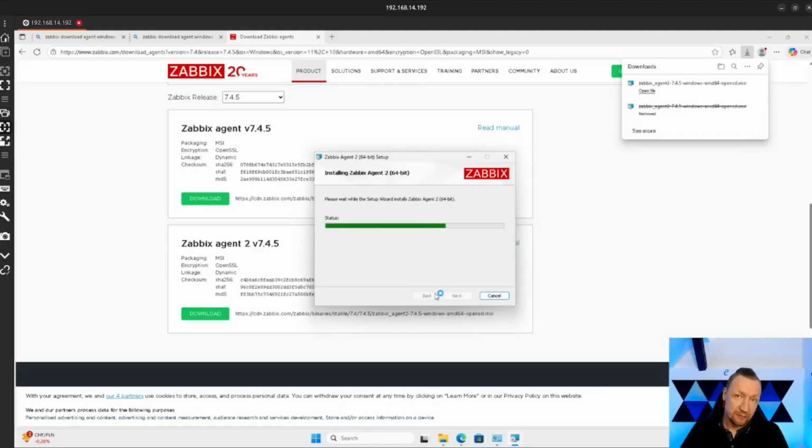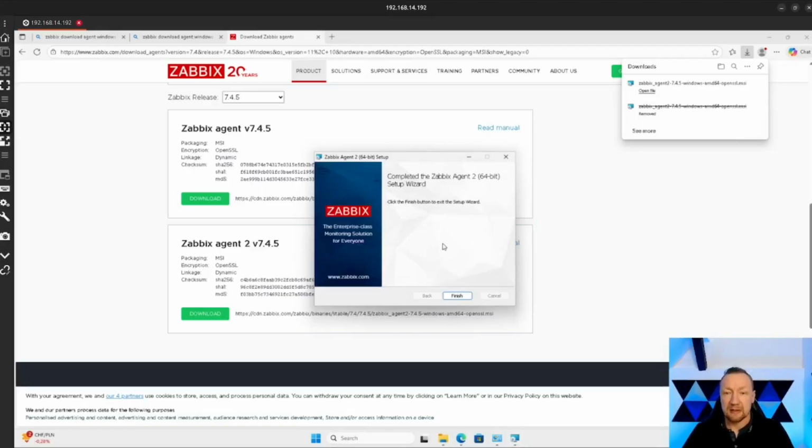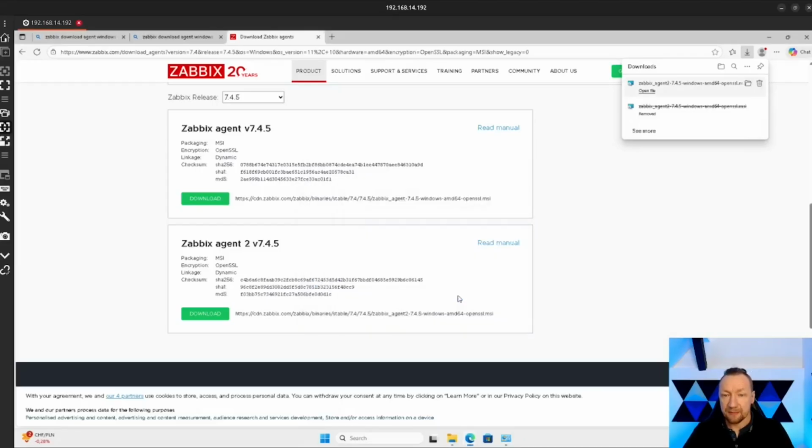Like I mentioned, a better solution is pre-shared key implementation. But for this basic scenario, we will go forward with the basic setup. Okay, to be honest, that's it on the Windows side.